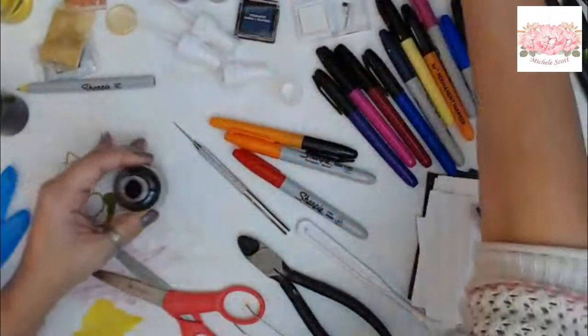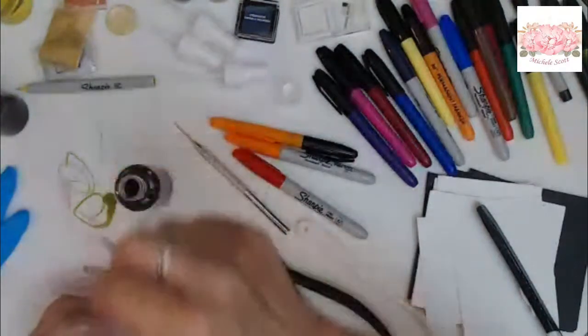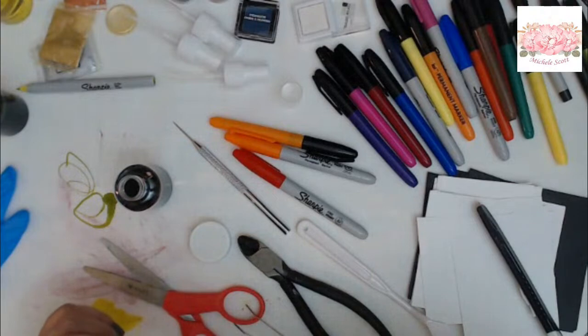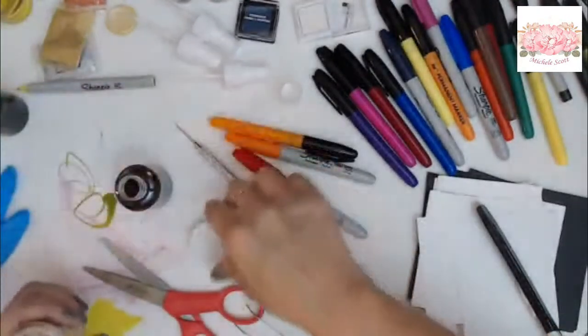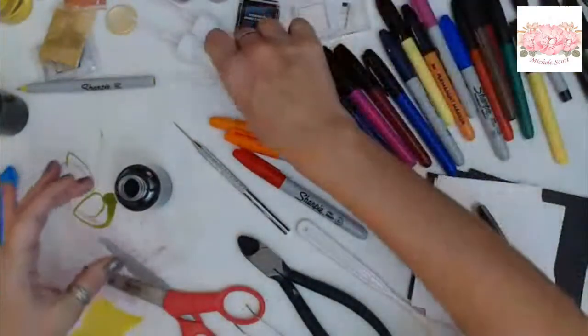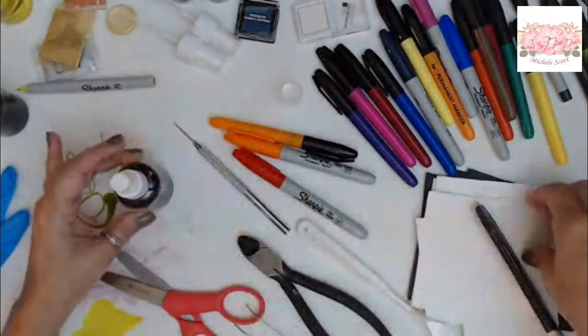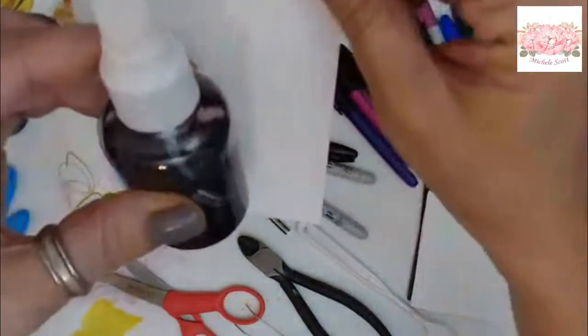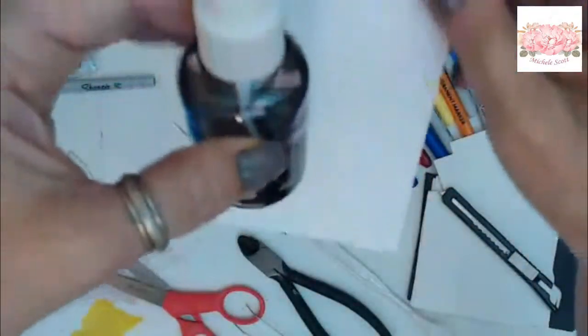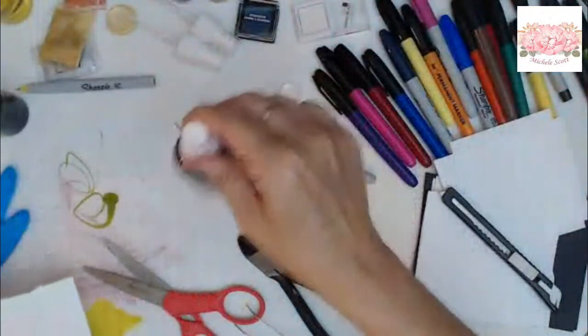I will show you. Let's go ahead and put our little ball in, because I'm getting fancy. I'm going to put my little ball in this kawash. Let me put the lid on so you can see it. It's kind of cool the way that it's just sitting there. It's kind of eerie looking. You see it just sitting. Oh, get my big thumb out of the way. It's just sitting there. It's clear, like that's all alcohol at the top. It's just sitting there at the bottom. Let's shake that up.